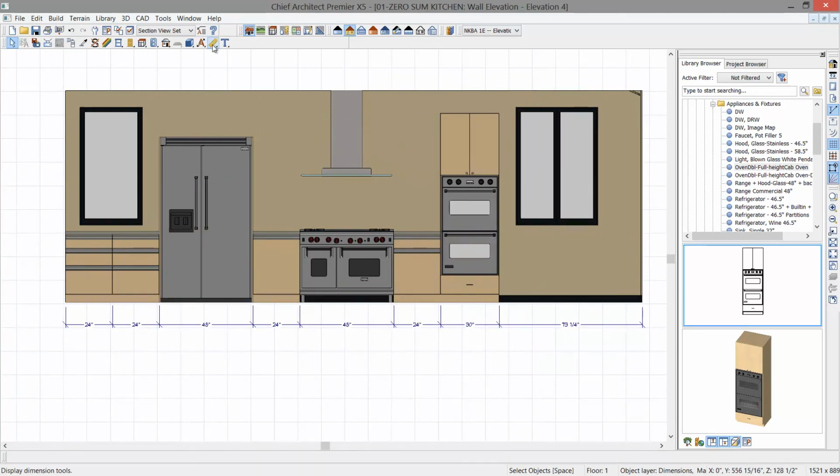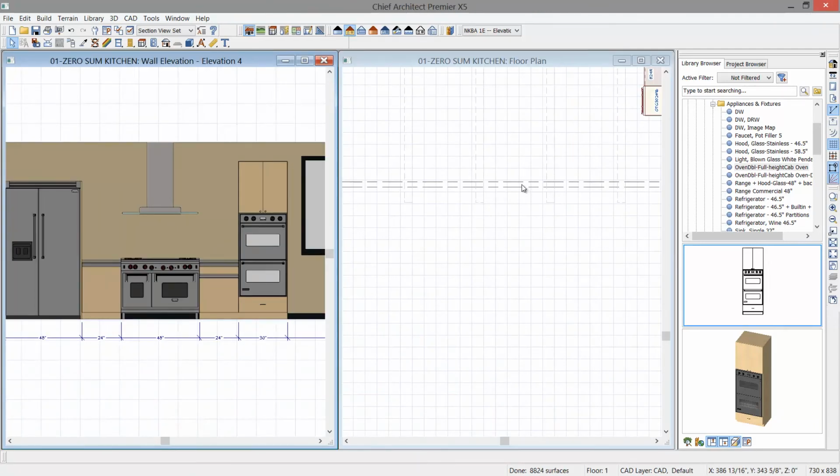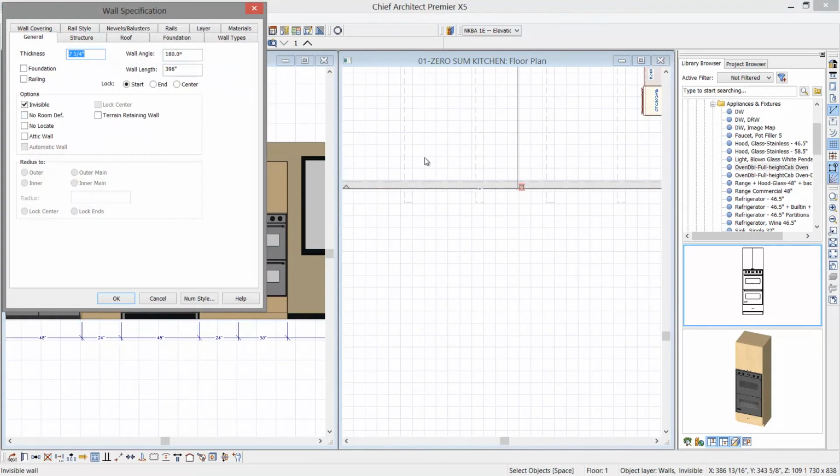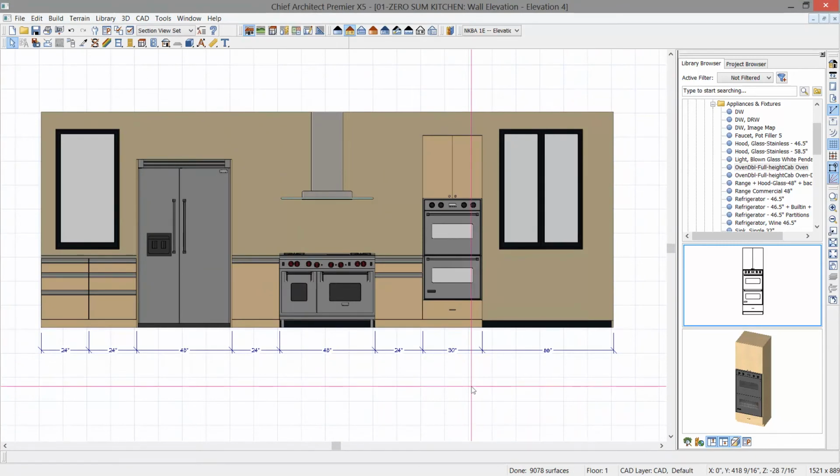And with the dimension tools, of course, I have a centerline dimension and an end-to-end dimension. And I'm going to show all of that when we get to the point after our wall cabinets are put in here. I see this dimension down here is a little bit larger than it should be because I've toggled that wall off to be invisible when we're in our perspective view. So I'm going to come back into our floor plan view and toggle that wall back from invisible to solid. That way our wall elevation will be more accurate and not show that extended area of wall covered by the invisible.